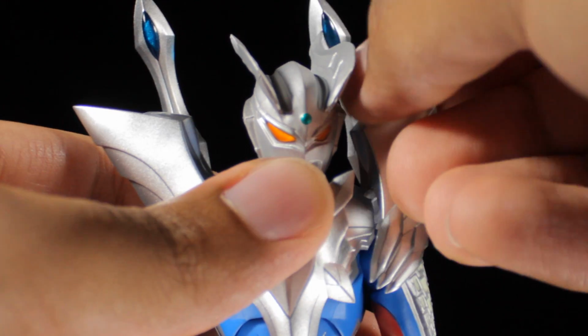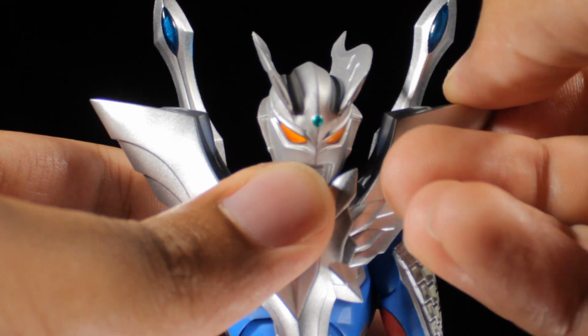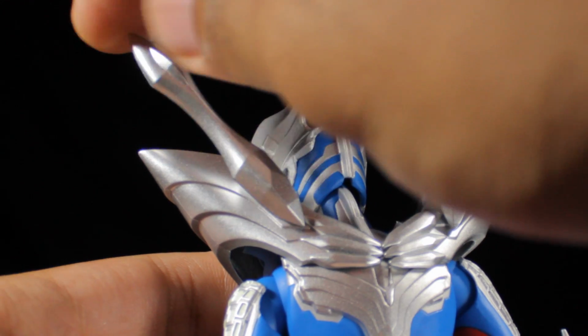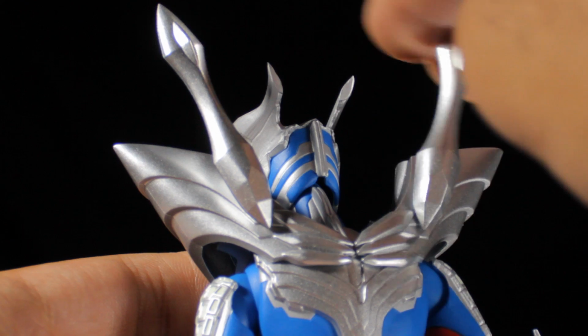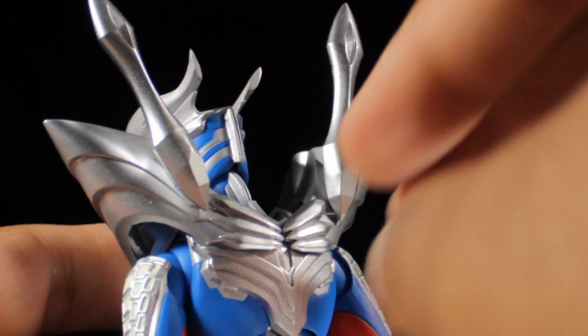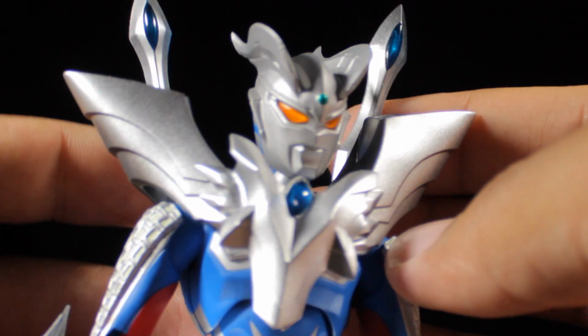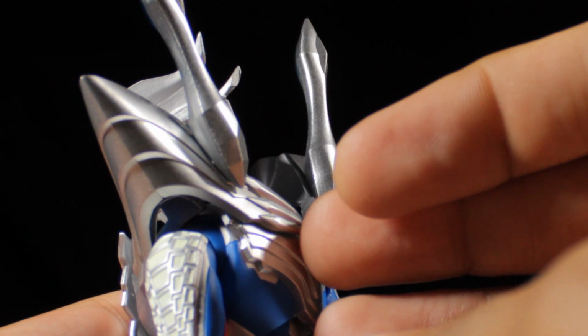The shoulder pads have a great range of motion so they do not hinder the arms. On the back of the shoulder pads, we have our accents. The accents can swivel side to side, which is very cool. Now, something to be mindful of, the accents do feel a little bit fragile, and I'm afraid if Ultimate Zero falls backwards, these could snap off, so please handle these with care.